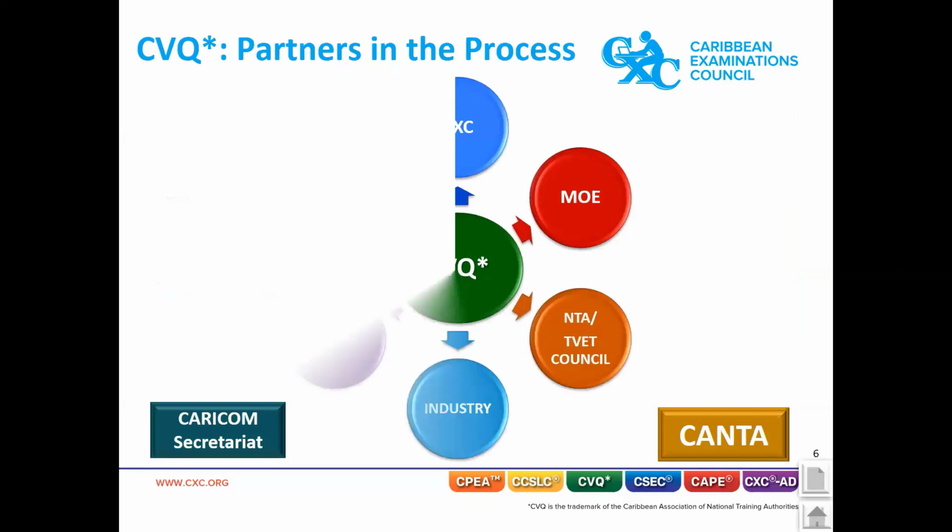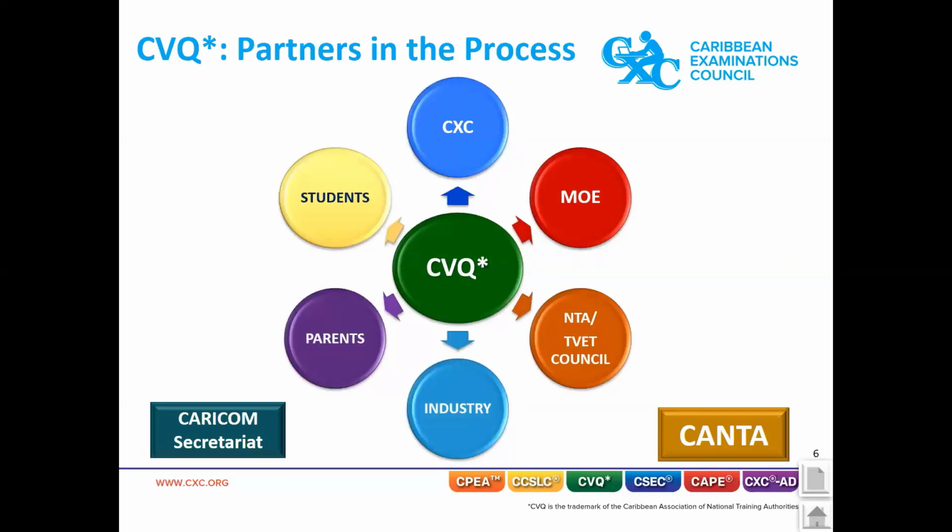Now, who are the partners in CVQ? You see where you are featured? Students, our most valued clients, or students. Yes, the candidates or students who become candidates. And so we are going to learn more about your role in a while. And CXC is the examination body. The Ministry of Education and the NTA now, they try to implement it in their schools. So they have some things that they have to do.